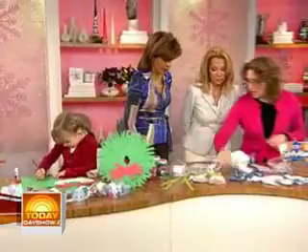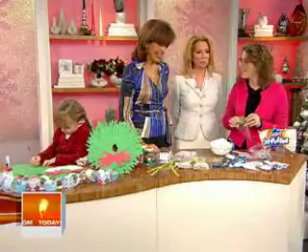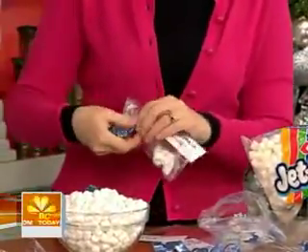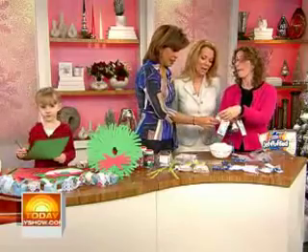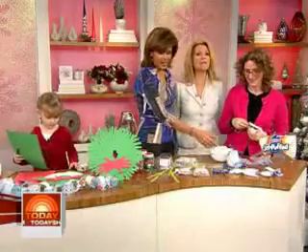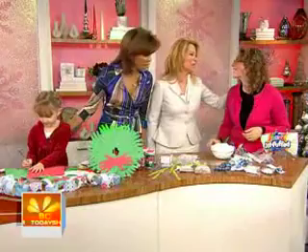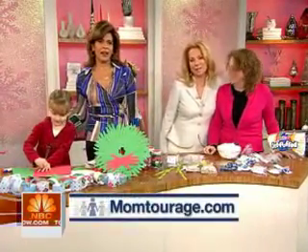Show us the snowman poop. Yes — that's one of the more tasteful gifts of the season. Kids love poop, and especially if it tastes like mini marshmallows. You drop them in a bag, put a pretty ribbon around it that says 'snowman poop,' and on the back is a poem: 'You've been naughty, so here's the scoop — you're getting nothing but snowman poop.' That is my favorite. You can find all the instructions for these activities on momtourage.com.